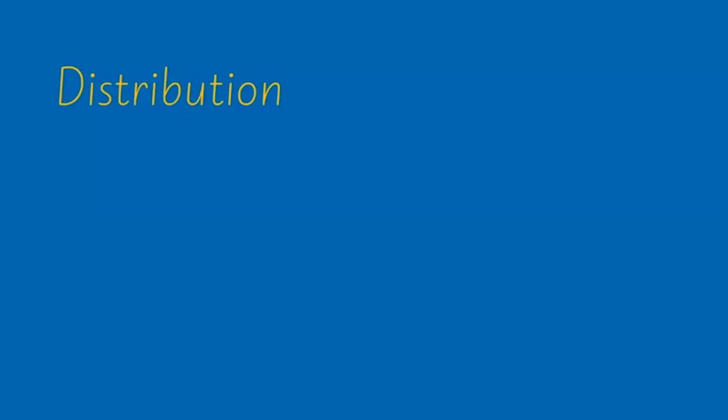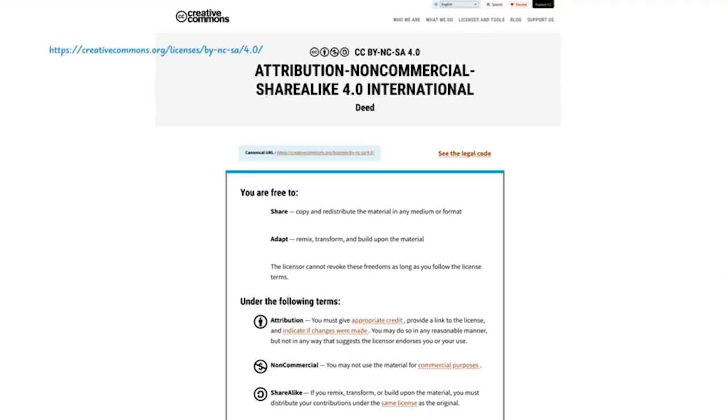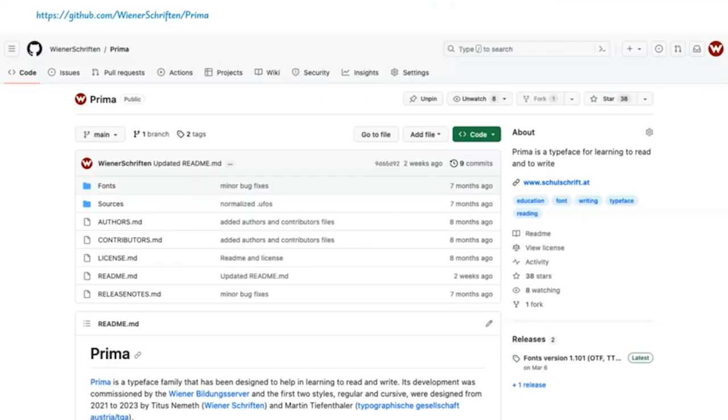So an important aspect of educational material is to have easy access to it. Our client was therefore happy to agree with us and our goal to make it open source. Prima is licensed with a Creative Commons license. It is permitted to use, copy, and redistribute Prima in any medium or format, as long as you name the source. Only commercial use requires a paid license. Anyone who wants to use Prima can download it from a GitHub repository, contribute to it, remix, and redistribute it.